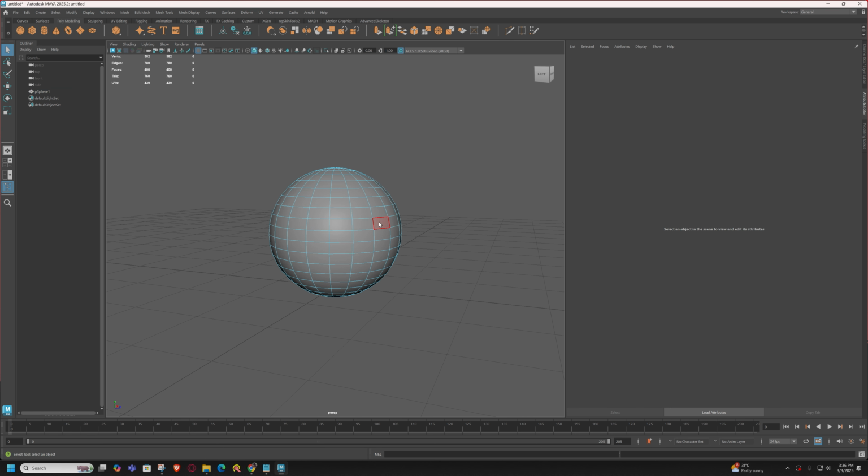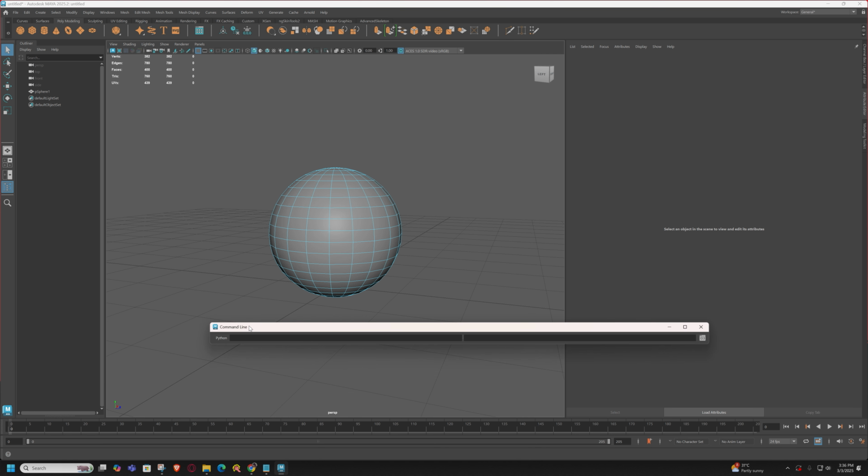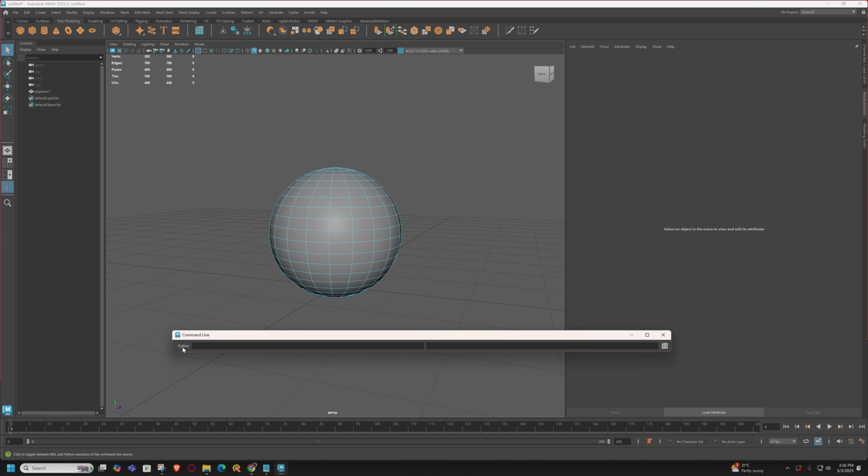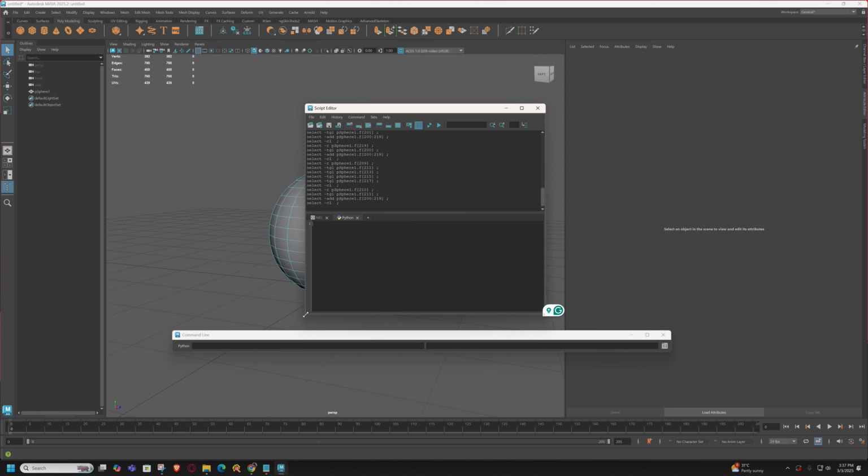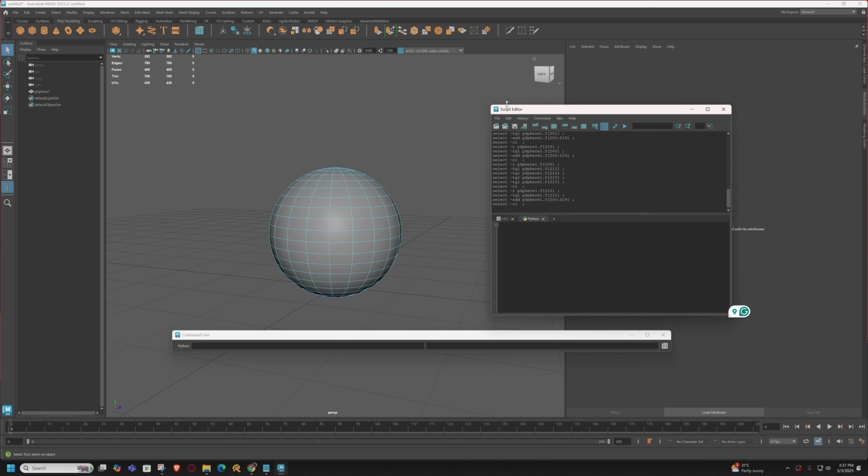Now you may have a doubt about where to paste this Python script, right? In the bottom you can see MEL or Python, and you can change it over here. You can bring out this command line. We call this the command line, and right now it is in Python. You can also click this icon, which opens another window. You can make it larger like this. Right now this is a Python script, and you can change it to MEL or Python.